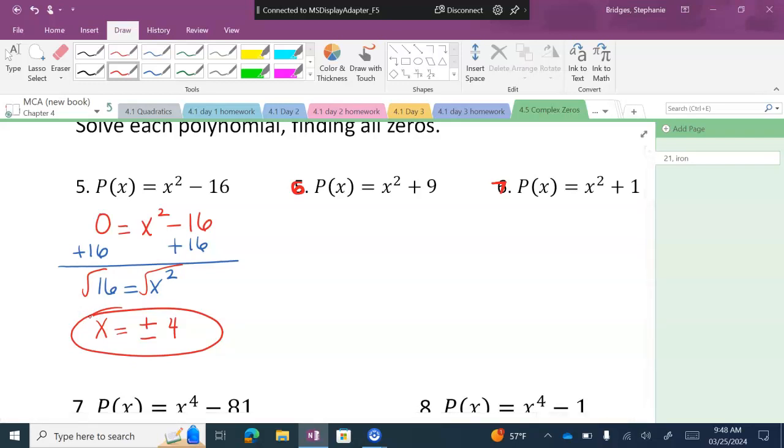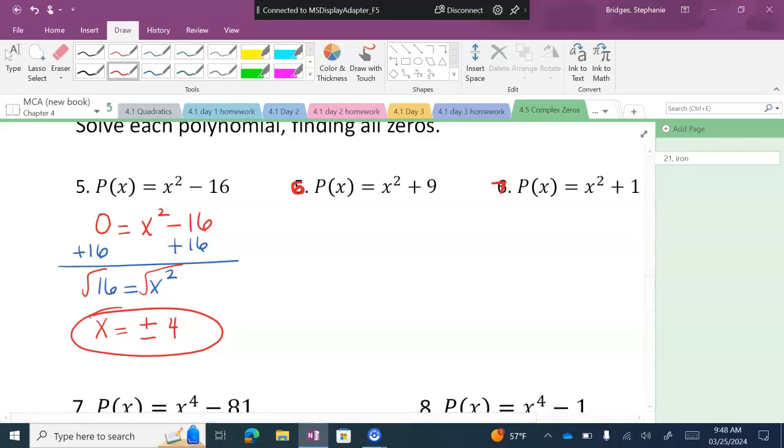And I'll tell you why. Because sometimes we're going to look at problems and think we can factor when really you can't factor. And so the only way you could solve it is by doing it this method. This is the perfect squares. What we do is we get the x squared equal to a number. We take the square root and we solve. That kind of okay? All right, let's talk about 6.